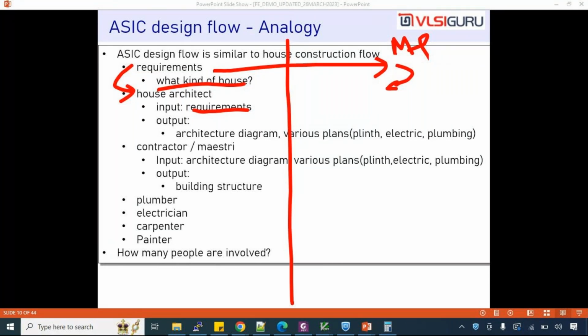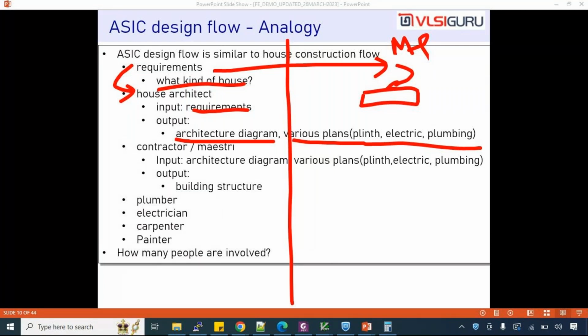What kind of hardware do you want? What processor do you want? What kind of USB do you want? Everything he will ask you. Based on that, he will come up with the architecture diagram and different plans. Same way in VLSI also, the chip architect will give me the architecture diagram, different specifications, and various documents.